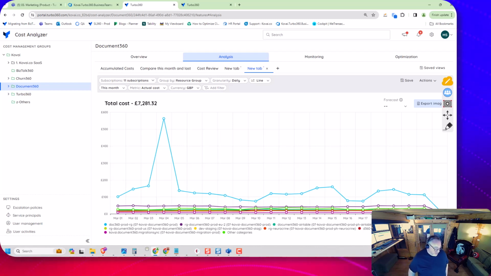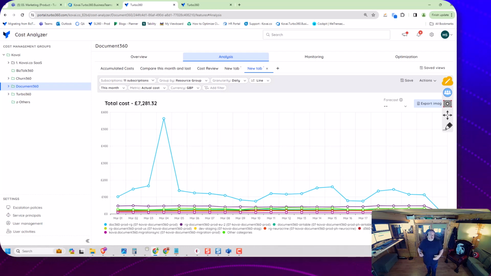So to me, there's two key things here I'd probably be asking the team about. One, just to give me a bit of info on that certificate renewal, and two, about what happened in prod that spiked the cost for that short period. I'm going to guess it might be the case that we had a new customer on board and they uploaded a load of documents, so they had a big spike in activity.